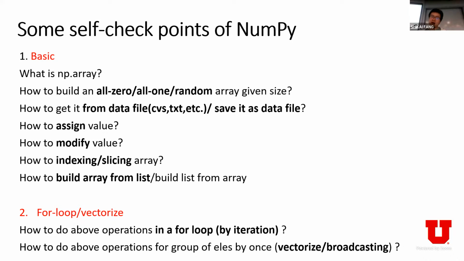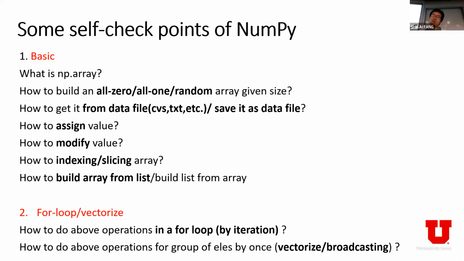How do you assign and modify values of an array, and do indexing and slicing? Given a list, how do you transfer it to an array, or the inverse, transfer an array to a list? That's the basic operation and definition of NumPy. Make sure you have a clear understanding of how to do that.